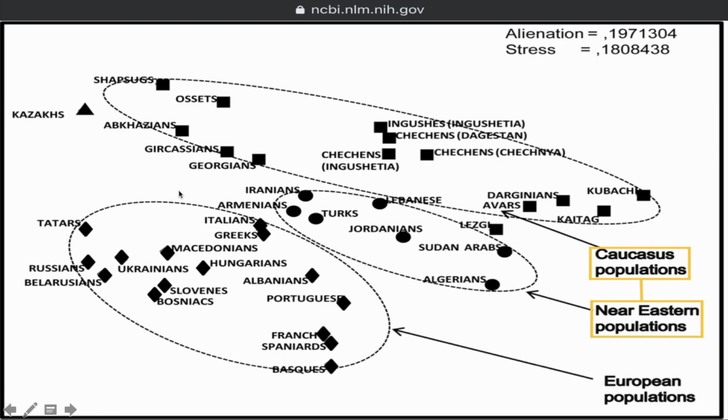Both of which, ironically, Caucasians and Europeans, are non-Semitic. They're non-Semitic speakers, they're non-Semitic people. Most people associate Caucasian populations with Japheth, and most people associate European populations with Japheth as well. So the fact that you have certain Middle Easterners with relations to Caucasians and Europeans would lead me to believe that just some people in the Middle East are descendants of Japheth. It's about as simple as that. Some Middle Easterners are just Japhetic people.